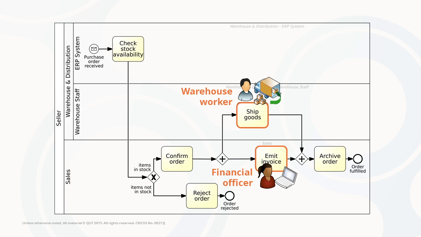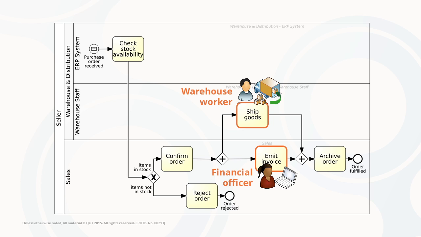So this time the financial officer may be able to see on the work list handler a new work item popping up, meaning that there is a new invoice that needs to be emitted. And then they could see a pre-populated invoice on the basis of the information retrieved from the purchase order, and then the financial officer will be able to complete the invoice with the required information, press a button, and then that task will be completed. Meaning that by pressing that button, the BPM system will be notified of the completion of that task. And then again, control will return to the BPM system.